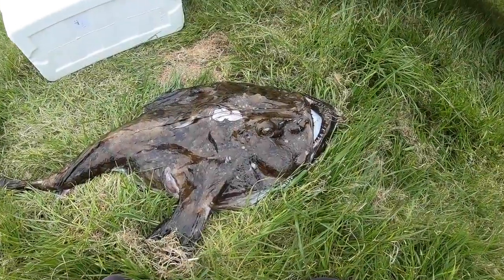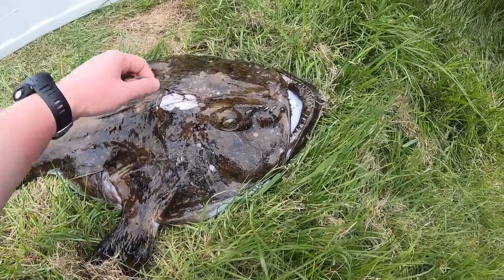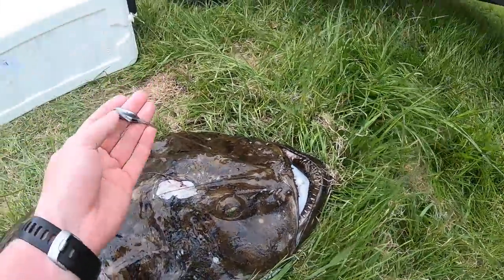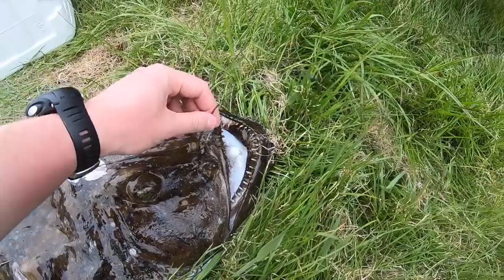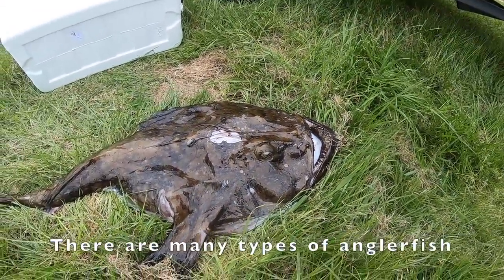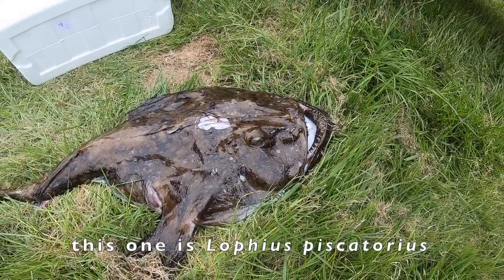So this fish has many names. Monkfish is the one that I know, but it's also called an anglerfish. And you can see the fishing rod here, which it flicks in front of its face, and there's the lure. So that's where it gets its name from. Most people think of anglerfish as really deep water fish with bioluminescence and things like that, but actually you can find them in fairly shallow water.